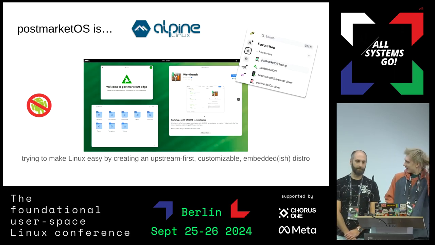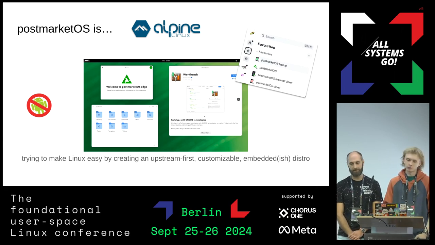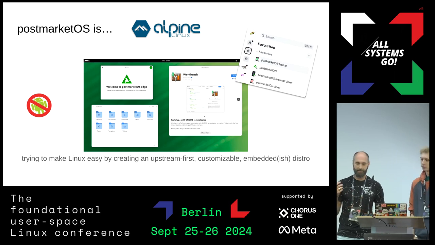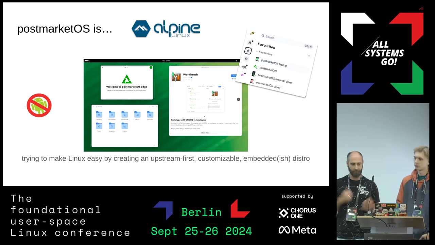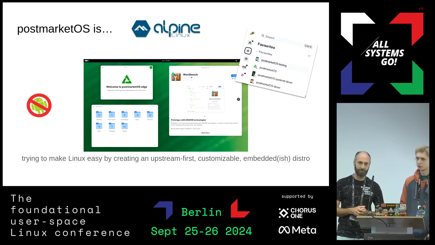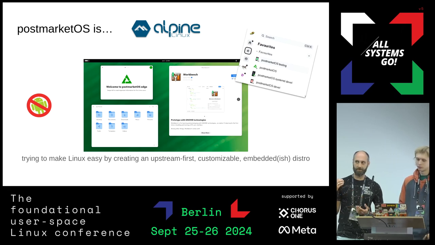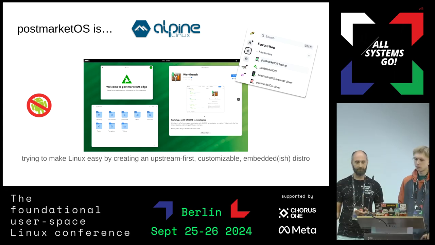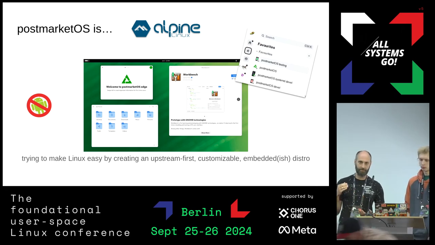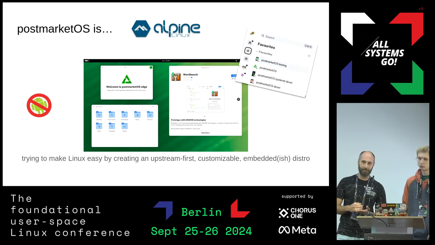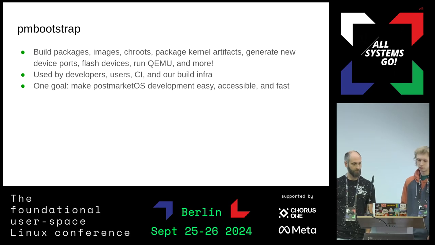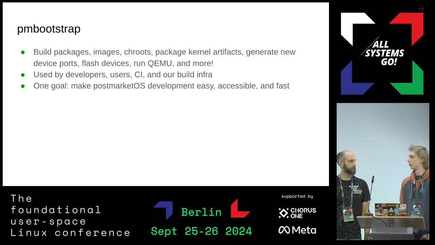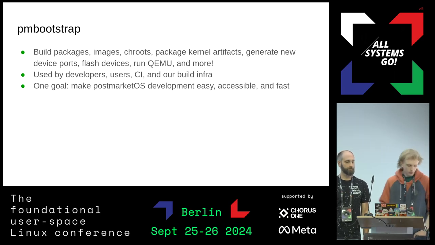For the uninitiated, PostmarketOS is a Linux distribution based on Alpine Linux. We are very customizable. It was originally created for phones but now targets many different types of devices — from smartwatches to laptops to servers. As a distribution and users ourselves, we care a lot about supporting the upstream software we depend on, so a lot of work we do is helping upstream software find bugs and submitting fixes. We have a very active and vibrant community, including people maintaining GNOME in Alpine and KDE in Alpine.